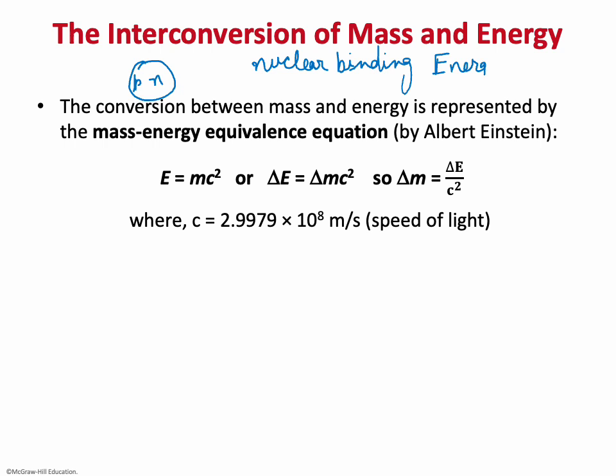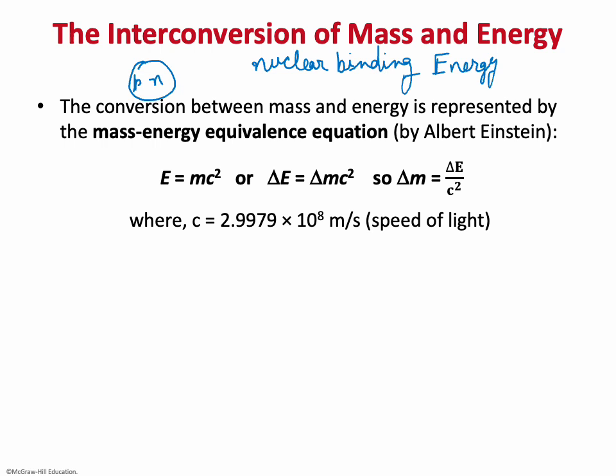This is the energy that binds the nucleus together, and this is the energy that is needed if you want to break the nucleus apart, right? So if this is the amount of energy that is holding the nucleus together, you apply that much energy on the nucleus and the nucleus will break apart. So that is called the nuclear binding energy.